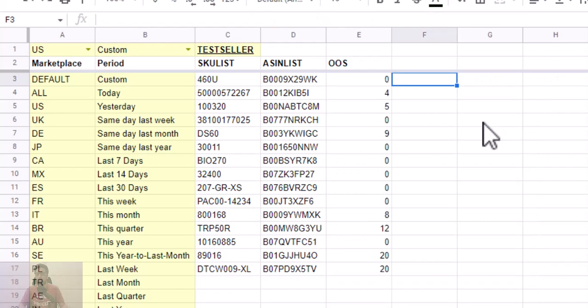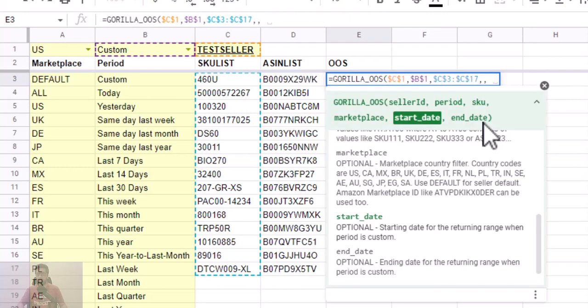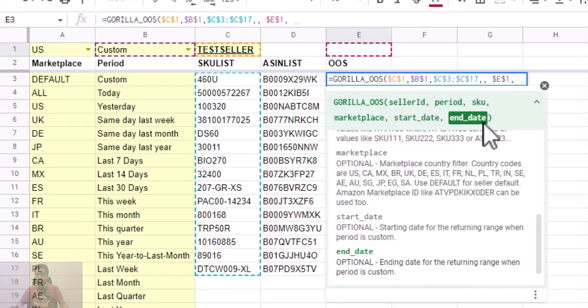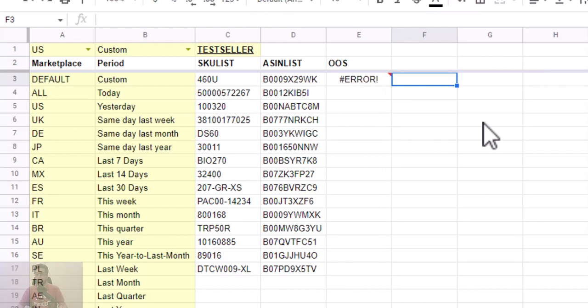So I could either do something like this, or I can just automate this. So I'm going to select a blank cell, let's say E1, fix it, and then F1, fix that as well. So now almost all of this is automated. Let me show you what I mean. So I can just type in a date here.